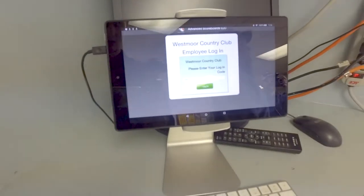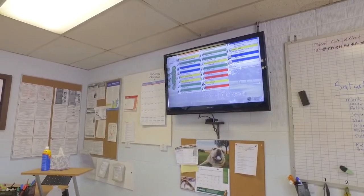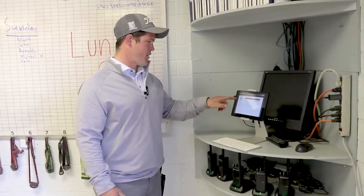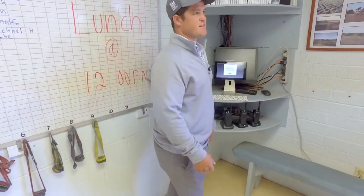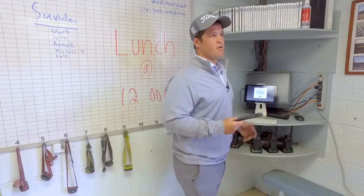We decided last year to purchase a job board. I use it every day — I'll make the jobs either the night before or the morning of, all our employees are on there, and all the labor is tracked. If I want to know what we did during the member-guest last year, I can look it up. It's also nice during the doldrums of summer — I can mix jobs up so I can see who did what. I don't even remember what I had for breakfast, so if you go in here it says my name, my first job is to blow fairways. I clock in, press start, and I'm good to go. When I'm done, I come back in, clock out, and my second job is on there. I can change all the jobs on my phone on the fly.